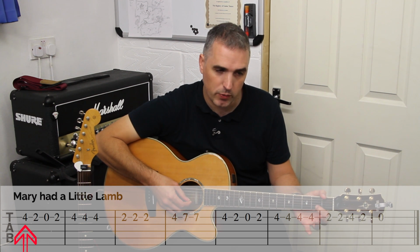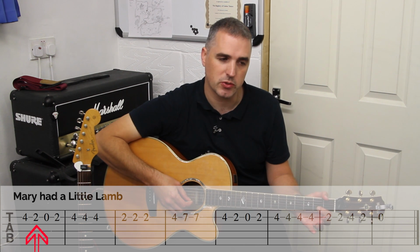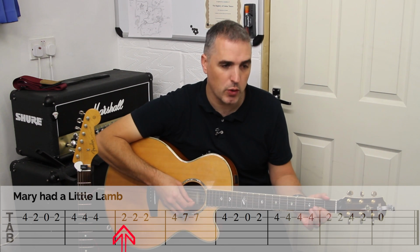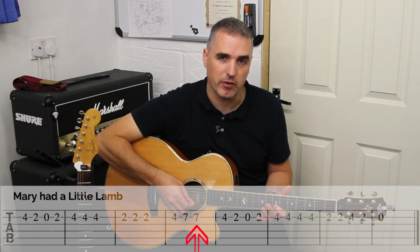Then it's a fret 2, so move your finger down to the 2nd fret. Then an open string. Then 2, then 4, 4, 4, 2, 2, 2, 4, 7, 7.